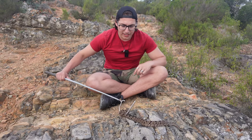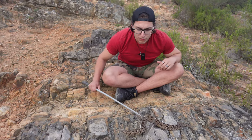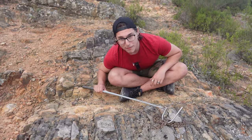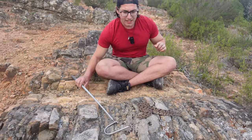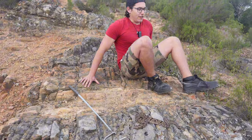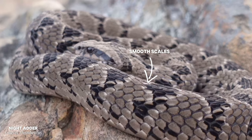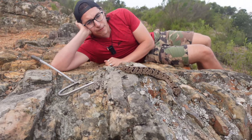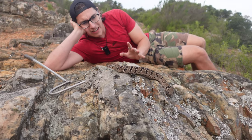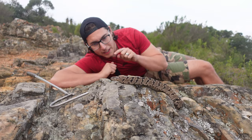A lot of snake species like cobras, sea snakes, and boomslang — their fangs can't move. Only vipers can, and that's what makes them so unique. But he's a little different to our typical adders throughout South Africa. Our puff adder, for example, has heavily keeled scales, whereas these guys have smooth scales — you can see all the way down his body they're smooth. Keeled scales are dragon-like, rough and rigid, highly defined. Whereas this guy's scales are not as defined.